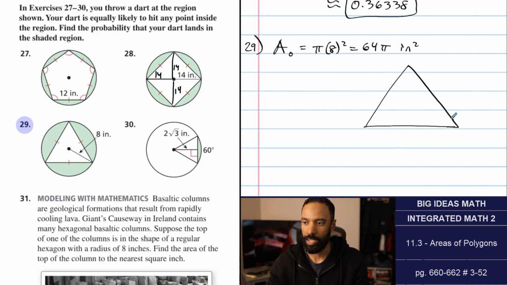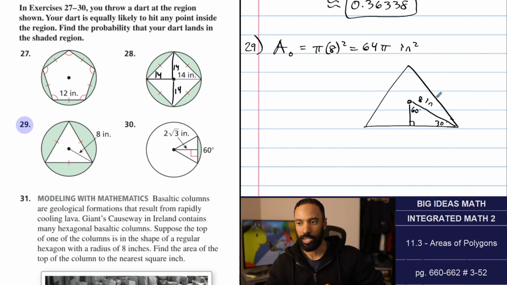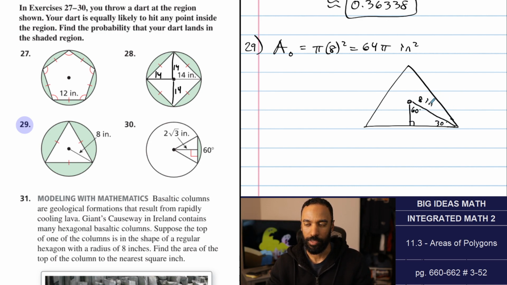With regard to the triangle, we have a radius of 8. I'll work off that as the hypotenuse of this. A triangle's central angle measures 360 over 3 is 120 degrees. So this is 60 degrees as half of that. That makes this a 30, 60, 90 triangle. 8 is the hypotenuse of this 30, 60, 90 triangle. So half of 8 is 4. And then this becomes 4 root 3 as half of one of the side lengths.